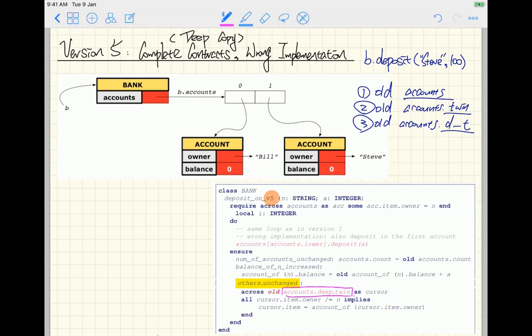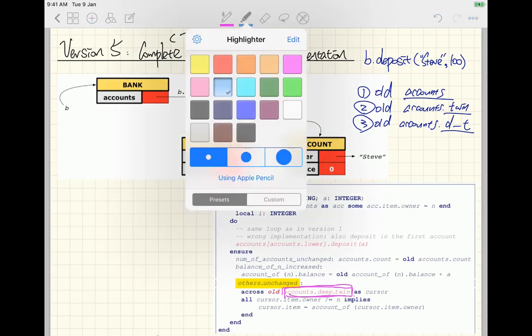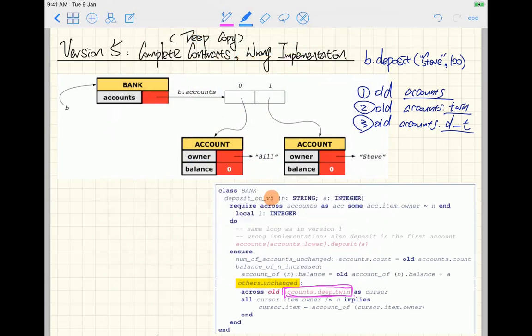Okay, so now let's see why the final version here is the correct version to choose. You have no other option for this particular example. Since this expression is associated with the old keyword, number 1, we're going to make a new copy of the array, and beyond the first level, we're going to make a new copy of every account. Let's draw that. Let me call the accounts.